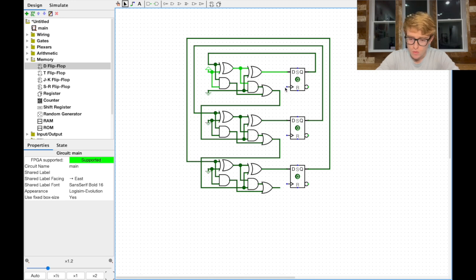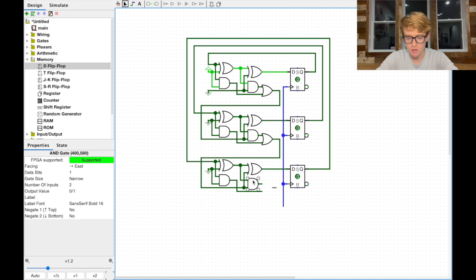Okay, so now I'm going to connect all the clocks together. This little triangular bit is the symbol for the clock. So we'll grab all those and connect them together. I'm gonna move this guy out of the way. This, by the way, is the carry out from my last full adder, which isn't actually doing anything. This is useless to me. I'm just gonna leave it. What I could do is delete some of these gates right here, but I'm just gonna leave them. They're just not doing anything.